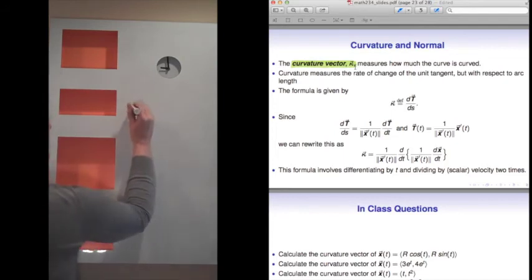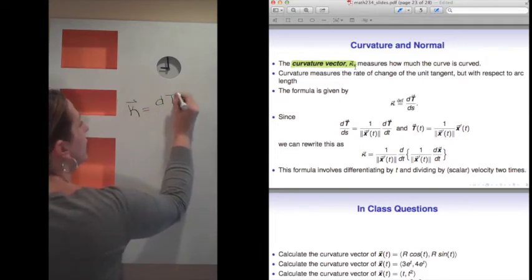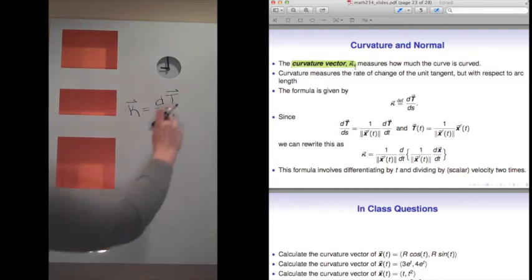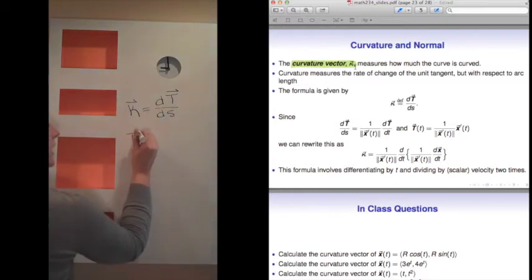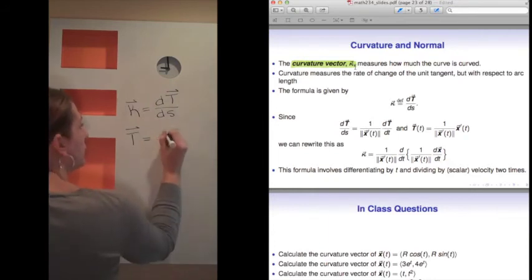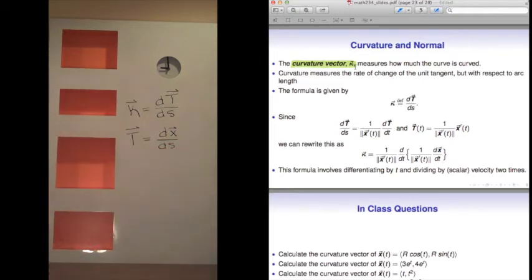Right, curvature, and we call this kappa, as a vector is defined as the derivative of our unit tangent vector with respect to our arc length. Now, if you remember, T itself was defined in terms of arc length in one of our definitions. And so this was the derivative of position with respect to arc length. So we're going to first calculate T, and then we want to calculate the curvature kappa. This tells us the direction of the derivative. This is like the rate of change in the position vector. This is the rate of change in the velocity vector, in this tangent direction.